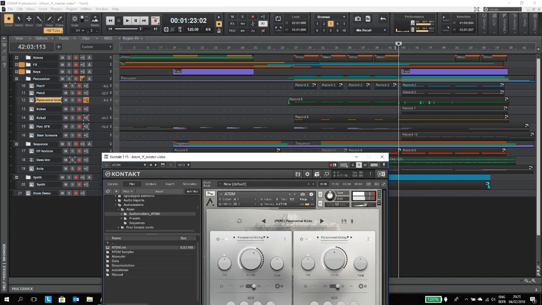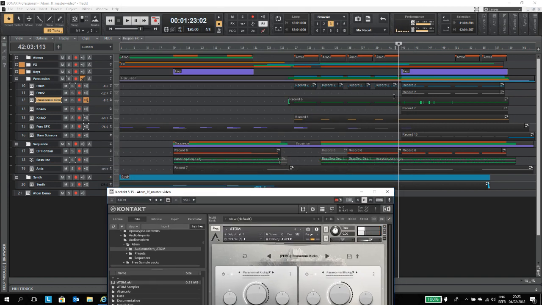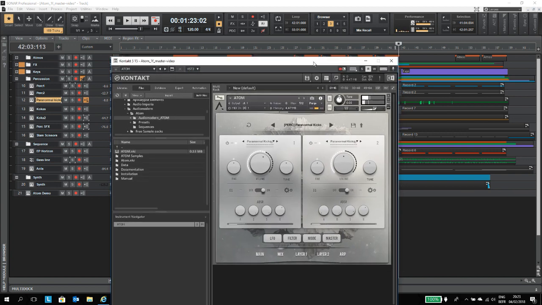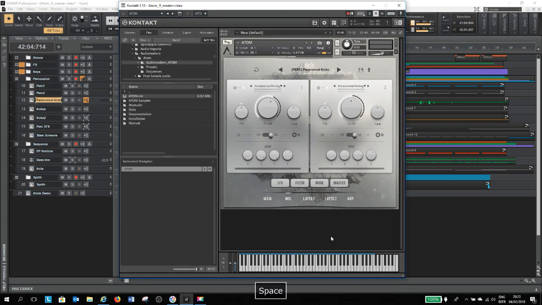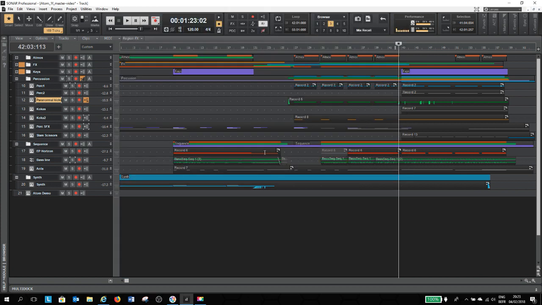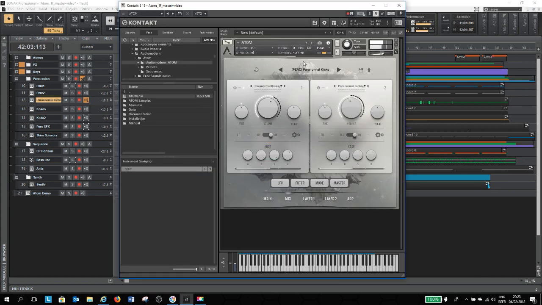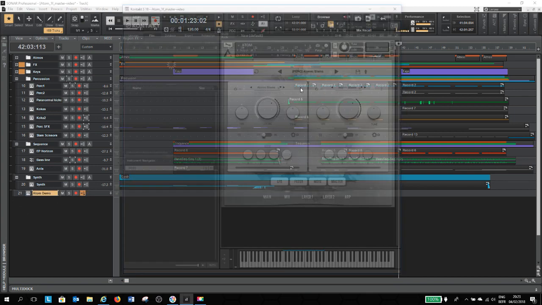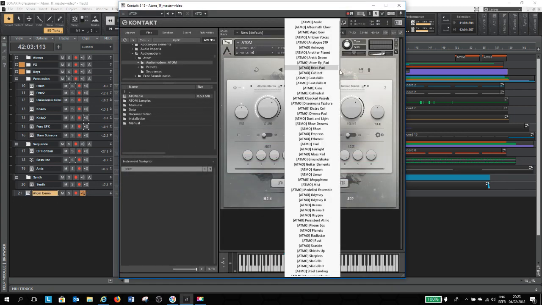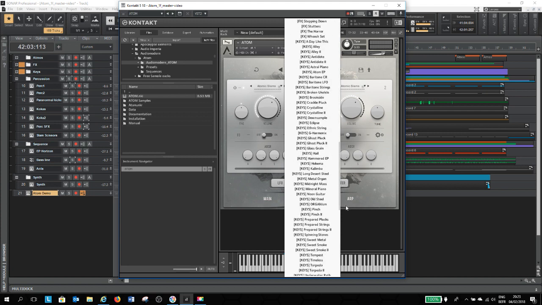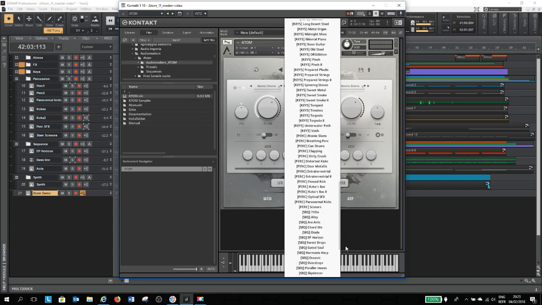Not sure if I'm using the correct key here. Let's see. Right. This one. So what do we have? Paranormal kicks. Let's get the original. Percussion.